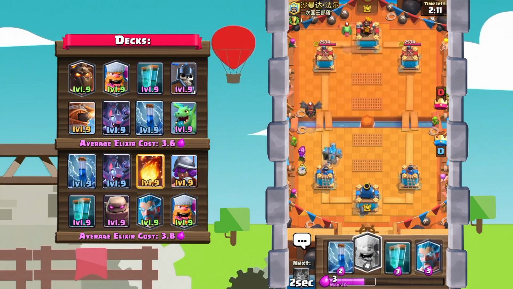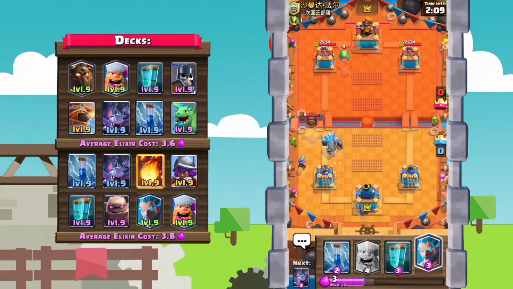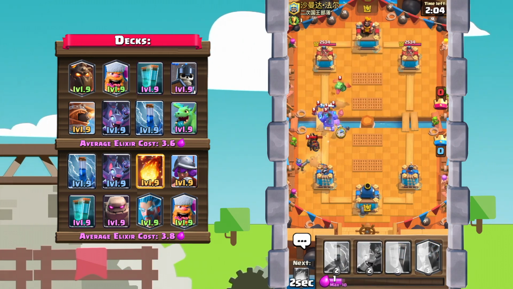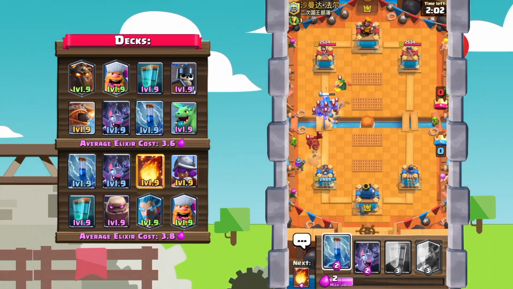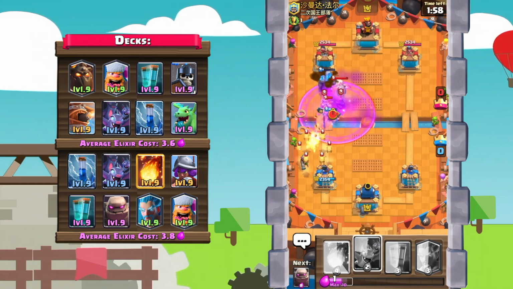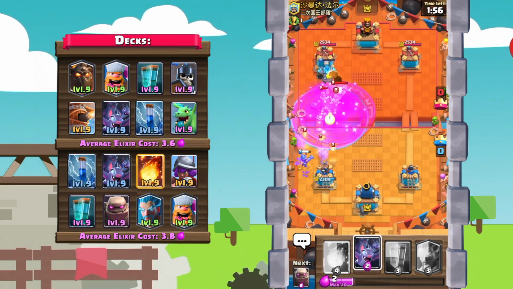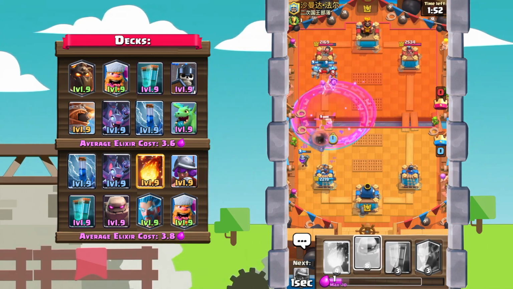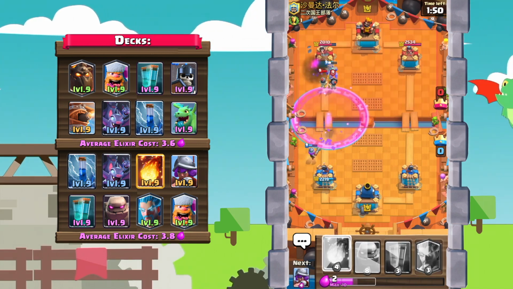Yep, that being said, I'm really hoping it's not Lava Loon, but anyways, let's go ahead and see how it goes. So it's a Musketeer, and let's see, he's going to go with bats and a Lumberjack. Let's go with Lumberjack on our own, and then zap out those bats to take care of all of his stuff right there. So really good defense right there with that single Musketeer, pretty much taking care of that entire Lava Hound push right there.